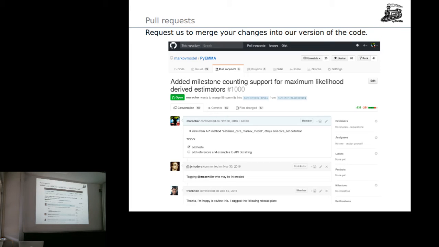This is how a proposed change looks. We can have a discussion about these changes. Everything is public, so everybody could contribute to this discussion before this is going to be merged. And this is actually a very good thing, because if this process is open, more people can get involved. And it's a good thing for us to be in touch with our users.